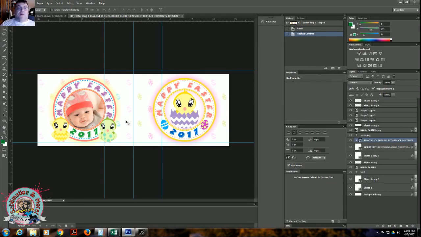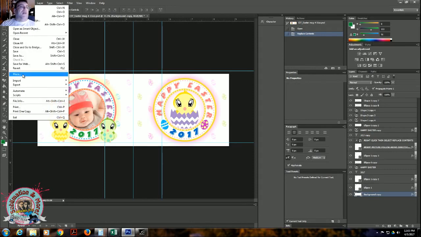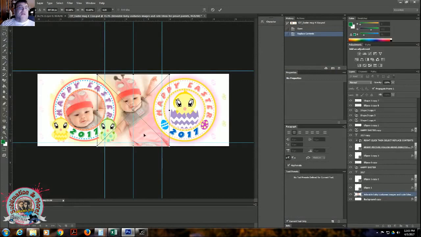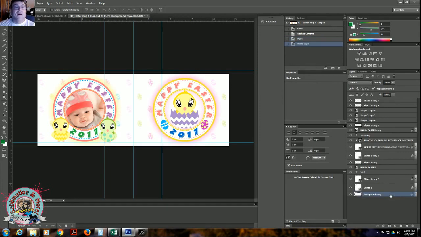Let's go back to the appropriate layer. So let's get off of it so you can see that only the background is selected. We can't put a picture there because we would have to place the picture there. What would happen is if we place the picture, it'll just put it on the screen. We really don't want that unless that's what you're looking for. That is not what I'm looking for at the moment, but if you are, you could use it that way. So we're going to delete the layer I placed.